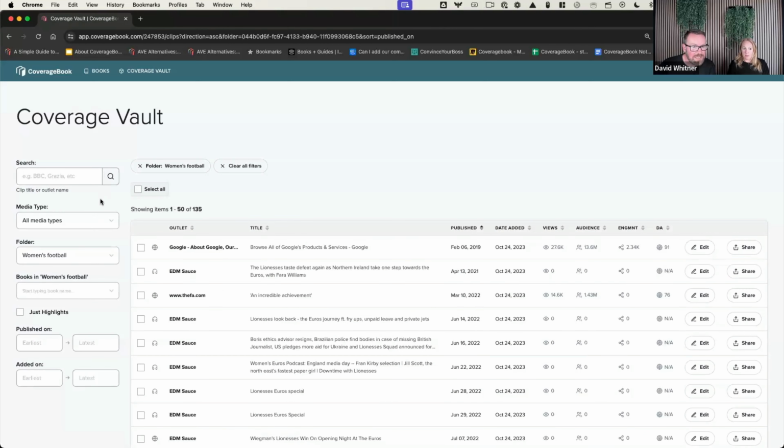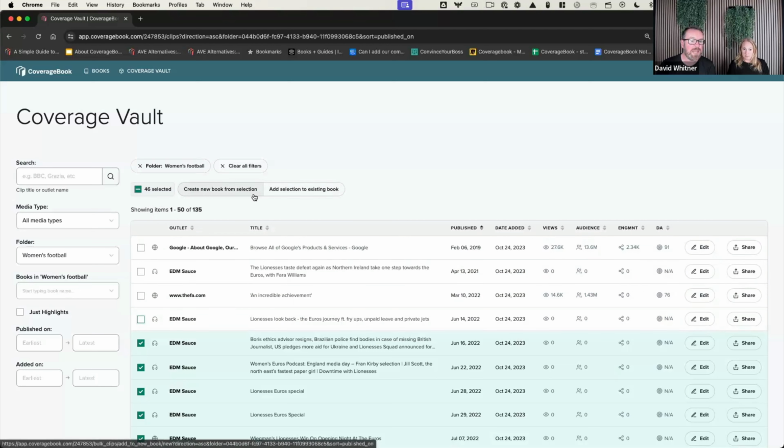Now, again, I've kind of stepped ahead a little bit here, but you will also see that you have a select all and some individual checkboxes. This is super simple. Once you've got a filter of coverage, you can either select all of the clips or you can choose to remove a selection. So it's flexible. Once you have that selection of clips, you'll notice that there are a couple of other buttons that appear below. So one that says create new book from selection, and another that says add selection to existing book. We'll come on to those actually in a couple of moments, but these are the buttons that you would use basically to make summaries and to merge books together and stuff, but we'll cover that in a moment.